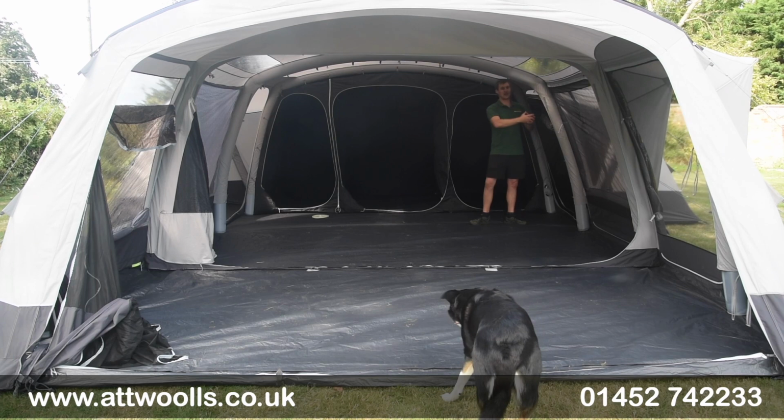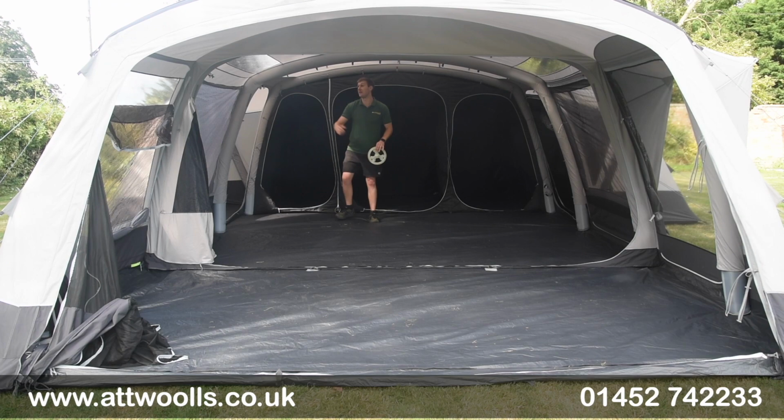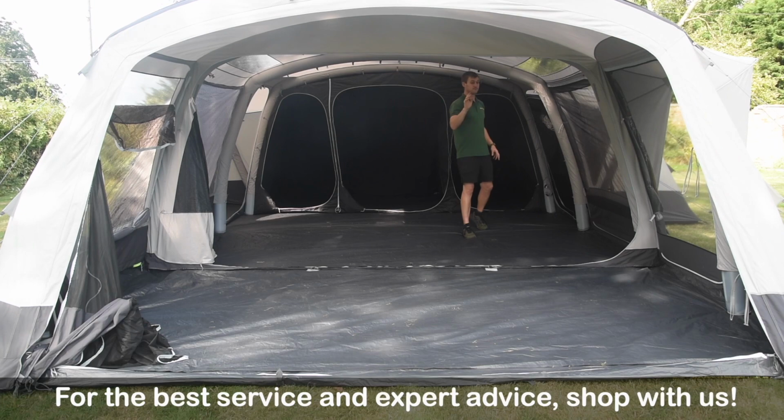For me, I'm a bit more of a fan of the strip light system, so you can then use the toggle points here to allow the strip light to come down and give you plenty of light going through that way. Back into the bedroom section now.